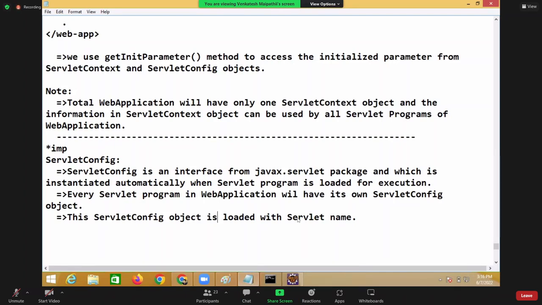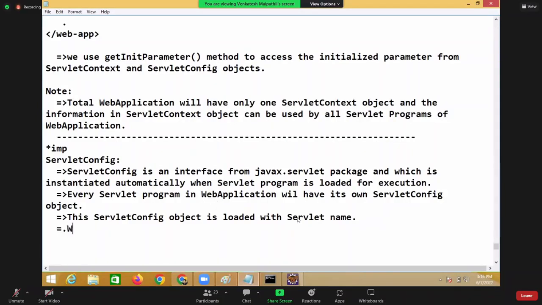So we are imagining one address location here also, no? Some address location, here also some address location. To access this address location, we need one method, no? Right. The method name is getServletConfig.